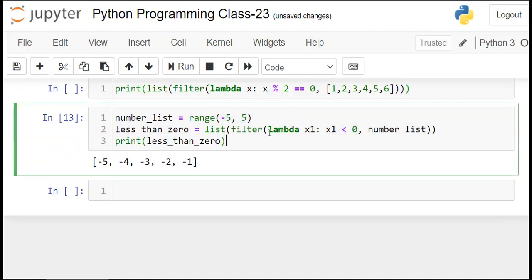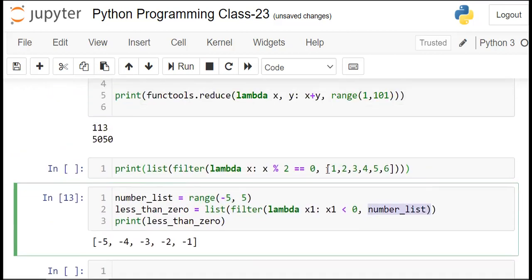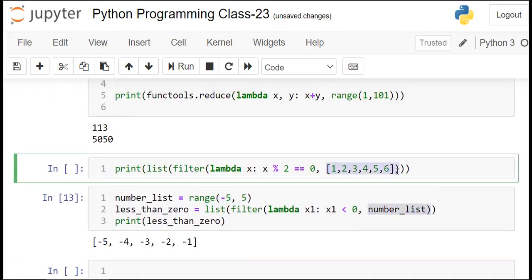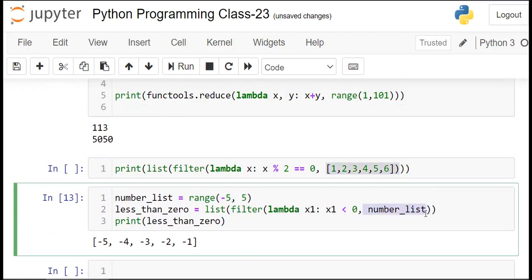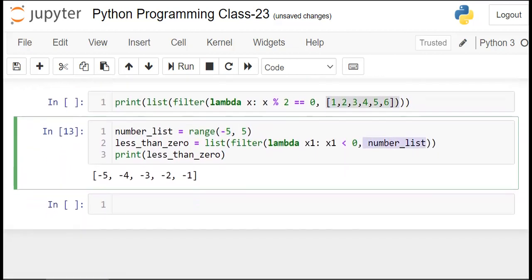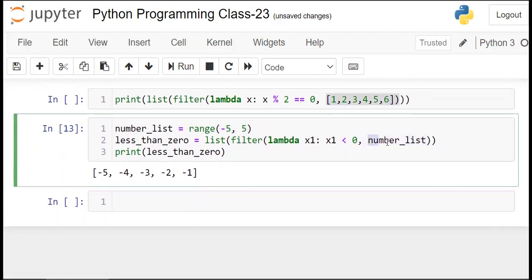So instead of writing a separate function, you write the lambda function here, as the first argument. Here, if you see, we have written one list, with range. The range is the number list, and this bracket is for the lambda.